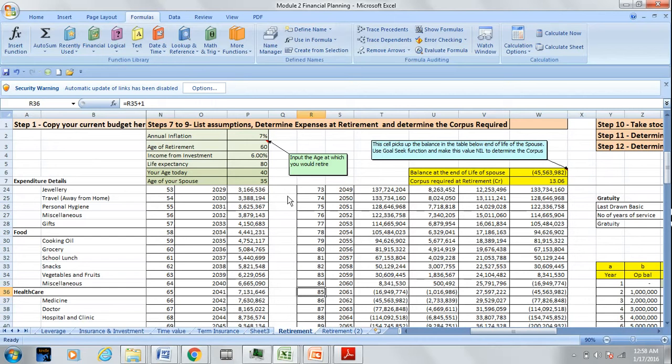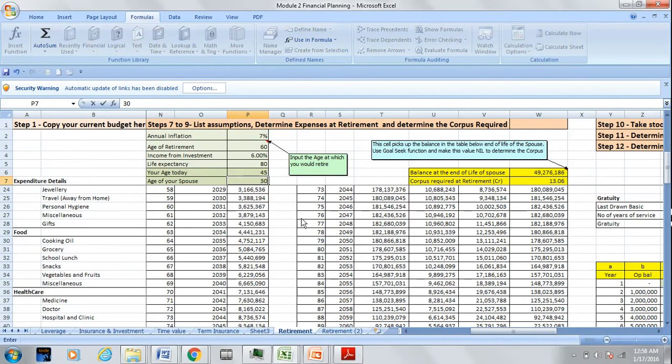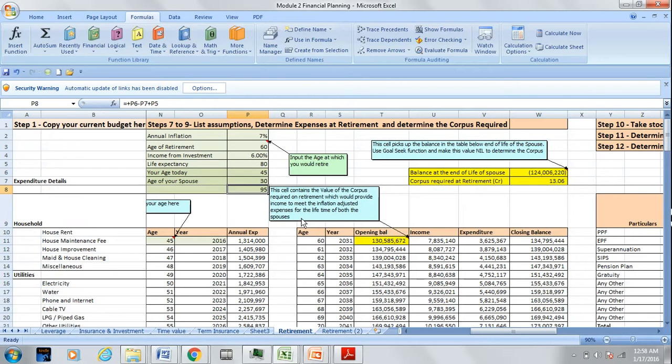Now suppose you were say 45 and your spouse was say 30, a difference of 15 years. It happens in some cases, in which case this corpus here should provide income to meet the expenses from the time you are 60 till the time she is 80.